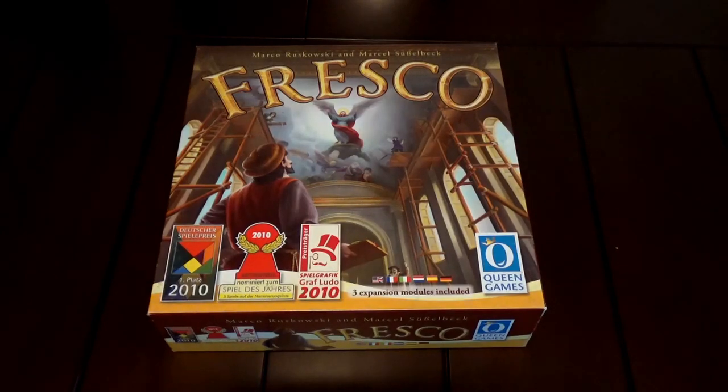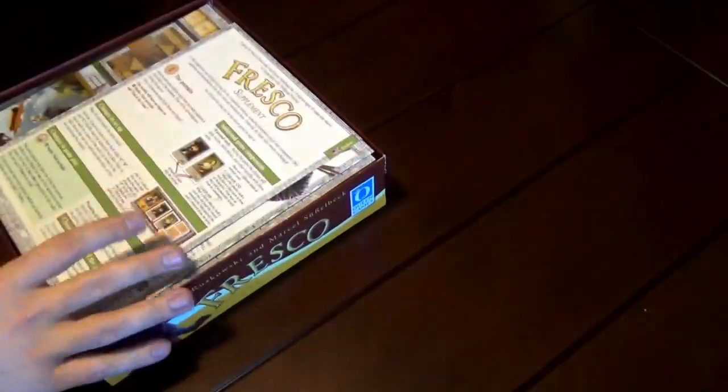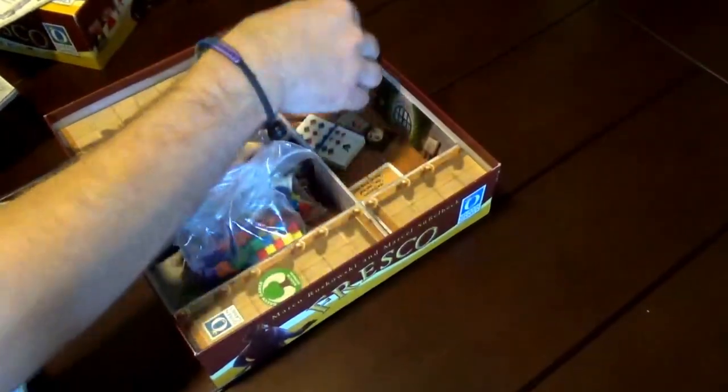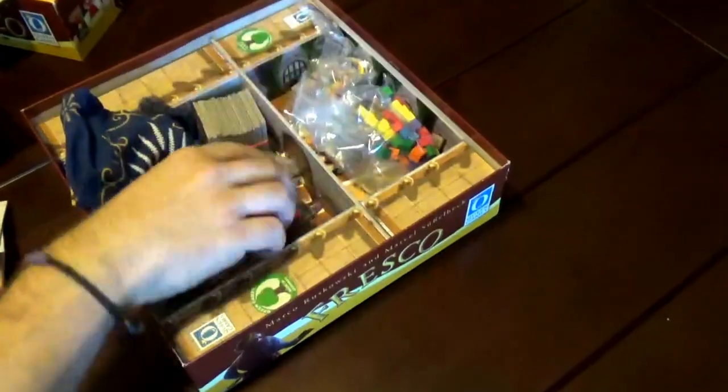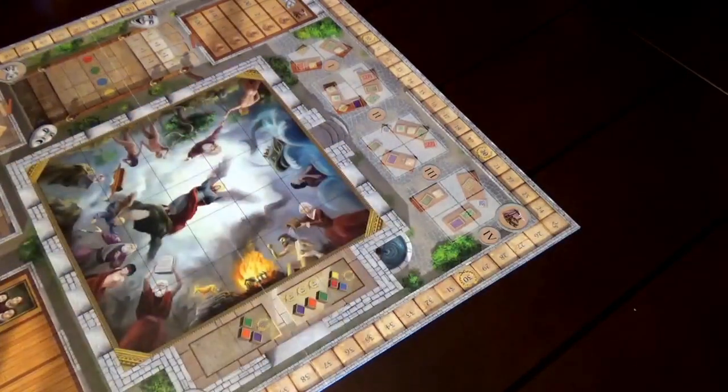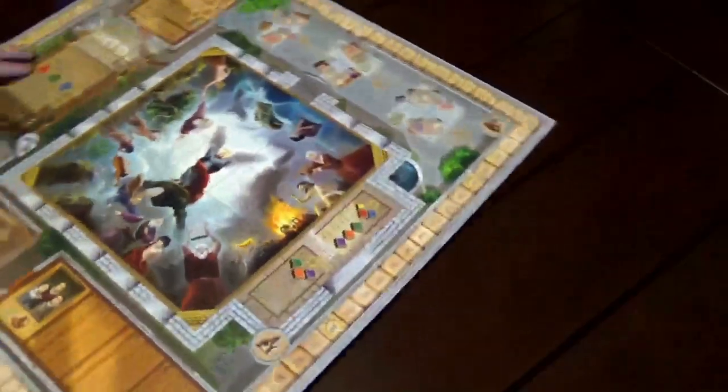Fresco is one of my absolute favorite Euro games. Like any typical Euro, it comes with meeples and cubes. Lots of cubes. Look at all this stuff! The game is for 2 to 4 players, and depending on that, it dictates which side of the board you will use. I'm going to be showing you a 3-player game.